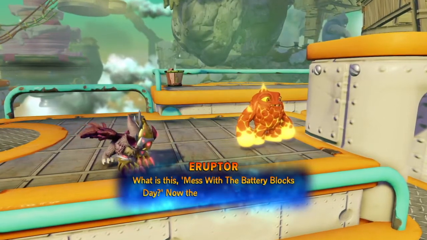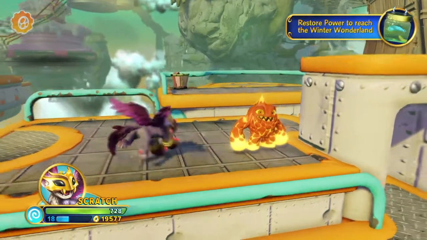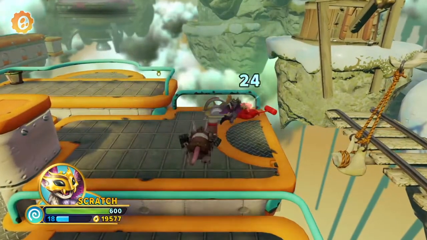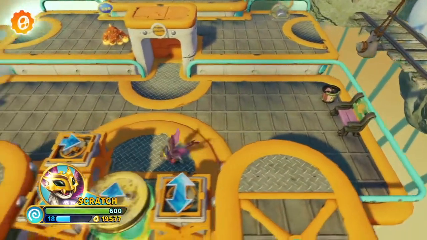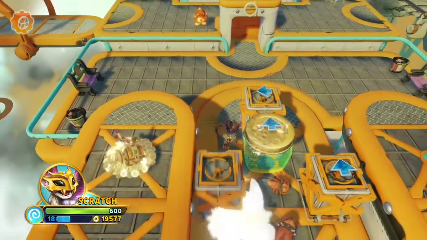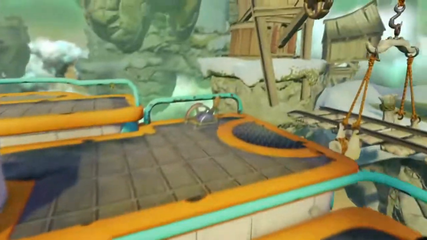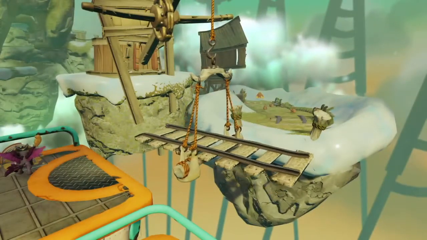With the battery blocks again? Now the rats have done it too! But if you can push them back into position, we should be able to make it over to the next area. Announced that Amusement Land is now closer to complying with all safety regulations than ever before.